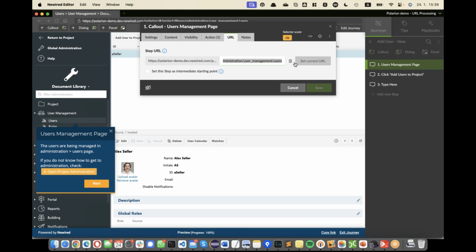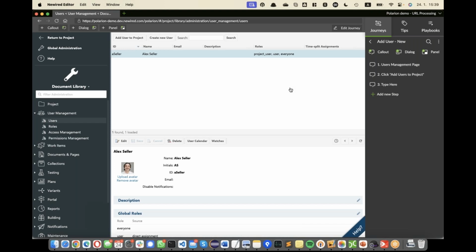So once again, this should be used in cases when you want to get people to a particular URL or place, and the URL is changing from one login to the other, from one location to the other, from one user to the other user, or from one context to the other context.